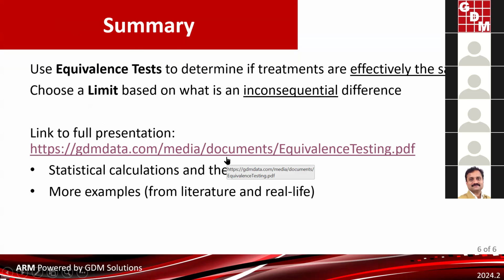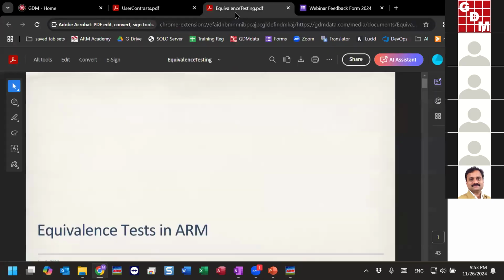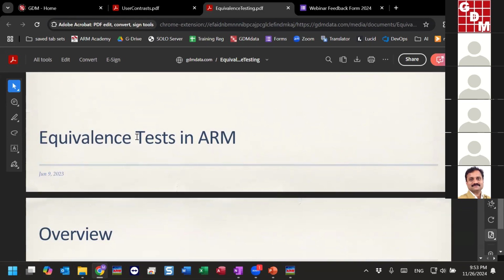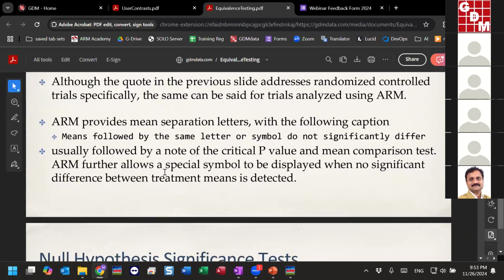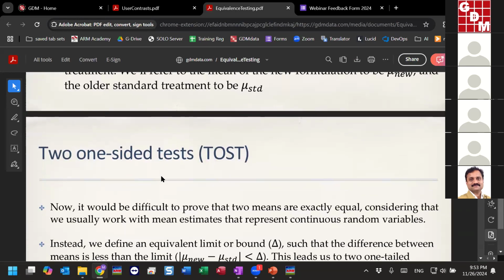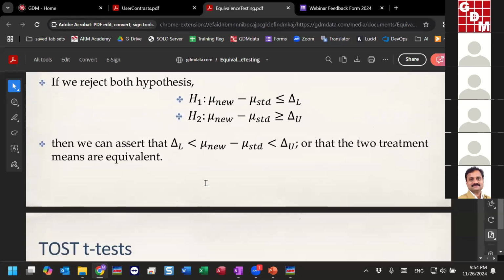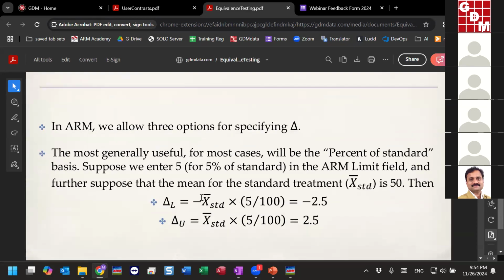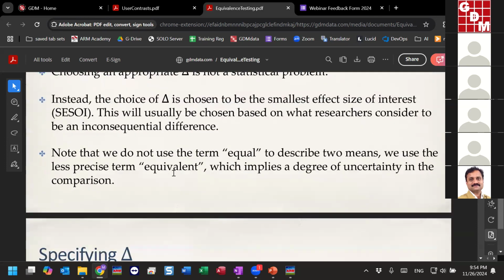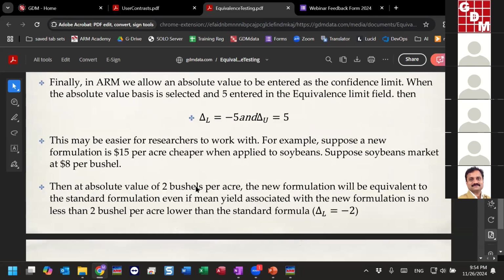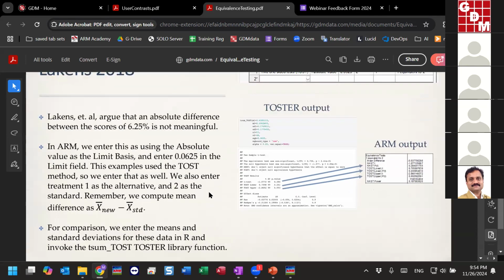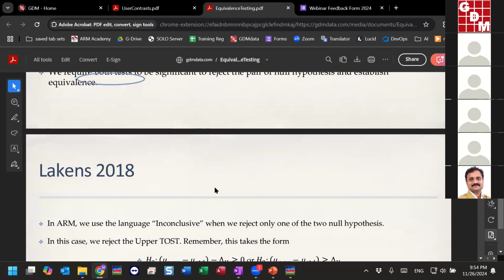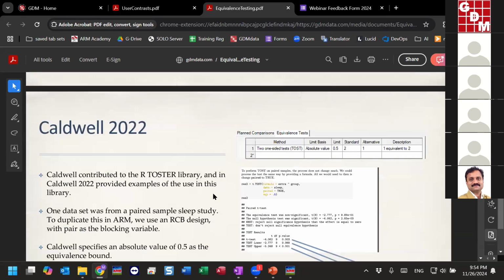And just like our last function, we do have a presentation that is even more statistical than what I just rambled through. Let me toggle over to that one as well. Pretty similar in structure, covering equivalence tests. Same idea, kind of talking through the theory, and it doesn't take too many slides before we get some hypotheses and then some math for long. But going through a few different examples, and there's some talking about that limit, just like I'd mentioned, that is pretty important too. So if you're not too afraid of some math and textbook examples, it can be interesting to read through, but it might take a couple read-throughs as well.